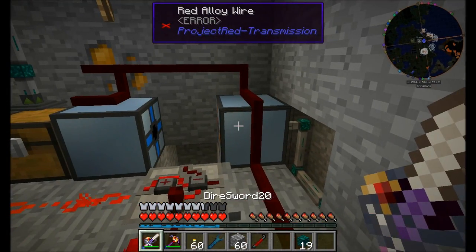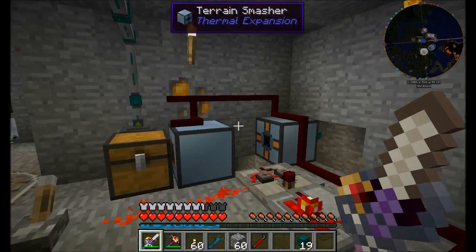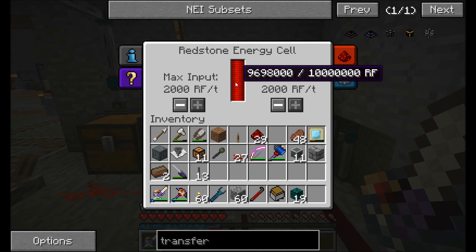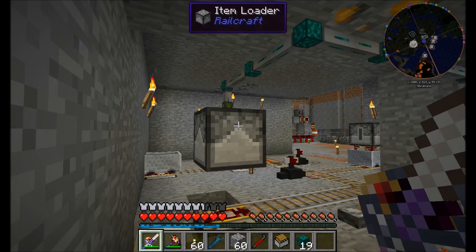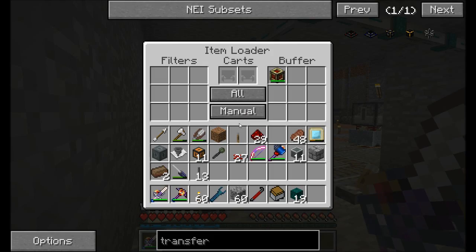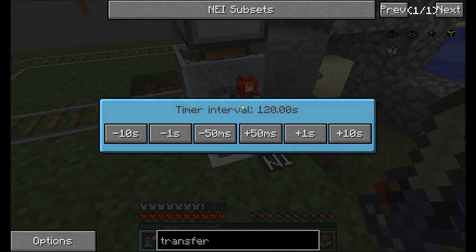And what we should wind up with then is anytime the energy cell goes into the cart here, it should get deployed, start charging up, and then we should see what happens when we go back to the main base. All right, looks like the redstone energy cell is almost full here. It should get broken and placed into the item loader any second. Full, signal on, item loaded. Nice. So now the redstone energy cell should be waiting back there.